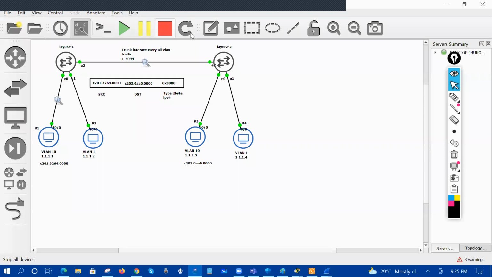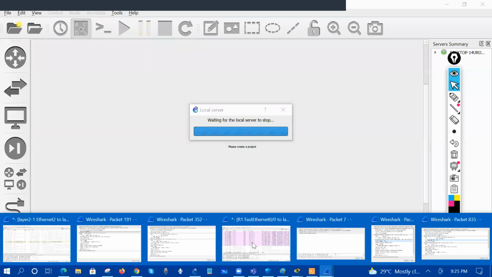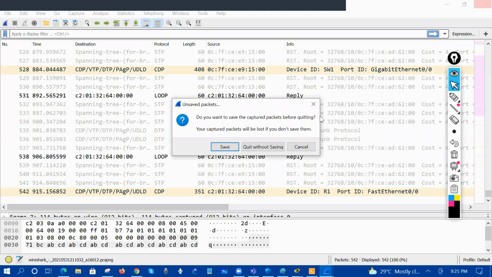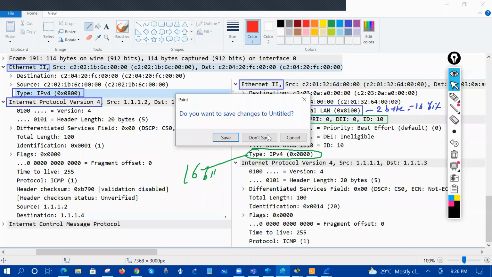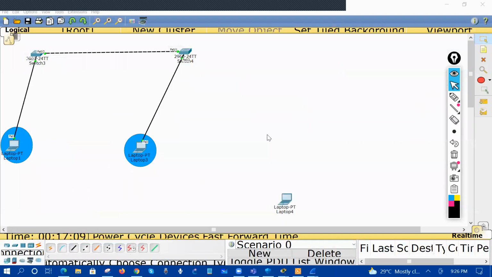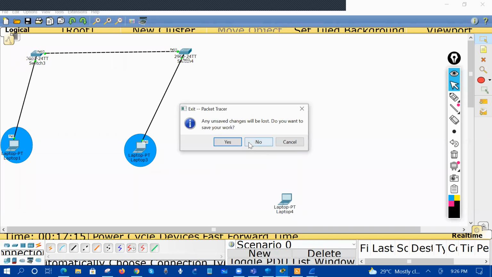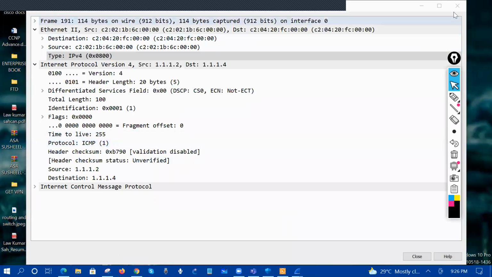Sir, in which scenario do we implement this? What I told you is that I'm just taking a hypothetical scenario, just explaining the native VLAN. We are not using this in production. They will check your knowledge: do you have knowledge of VLAN or not? So they will ask you this kind of question in the interview. I just drew one scenario and showed you. That's it. We are not using this kind of option in production, never.